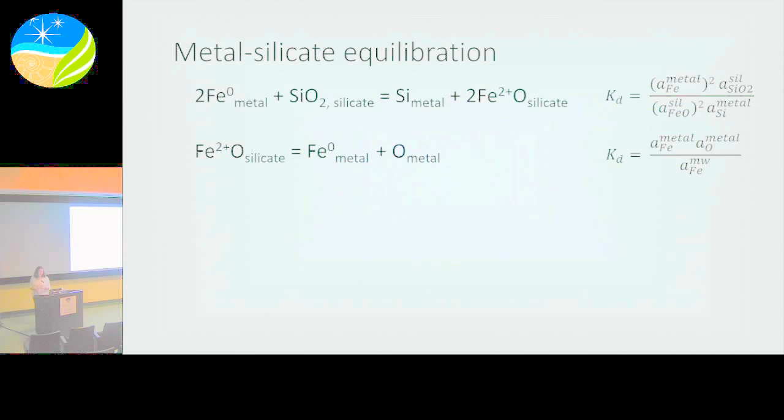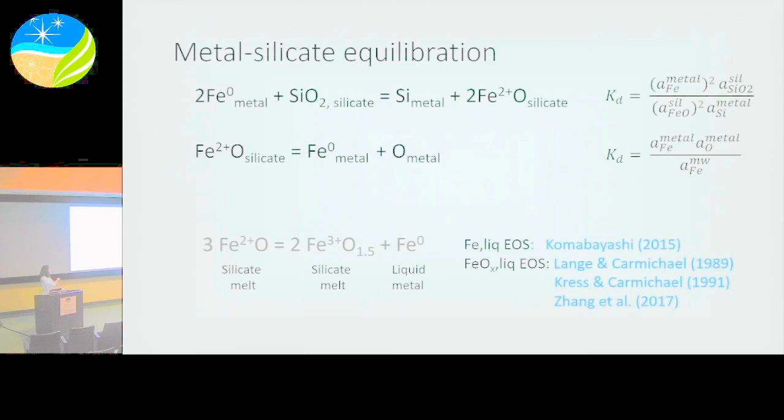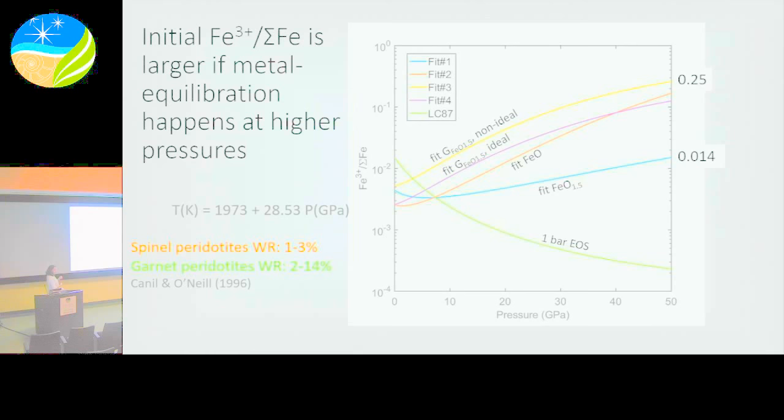So this model is now basically an adaptation of that previous core formation model. I'm using these two exchange reactions again, and then solving the disproportionation reaction as well, along with those mass balance equations. So here are the results for the iron 3 plus abundance as a function of pressure. So this is assuming a single stage core formation model. I'm only going up to 50 GPa because, well, the data stops here. But the average core formation conditions, again, for the Earth are around 50 GPa.